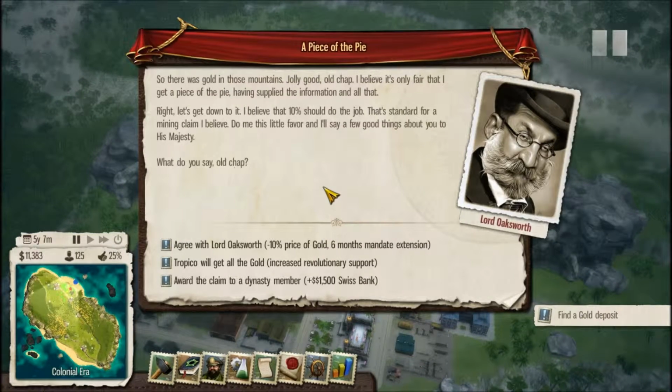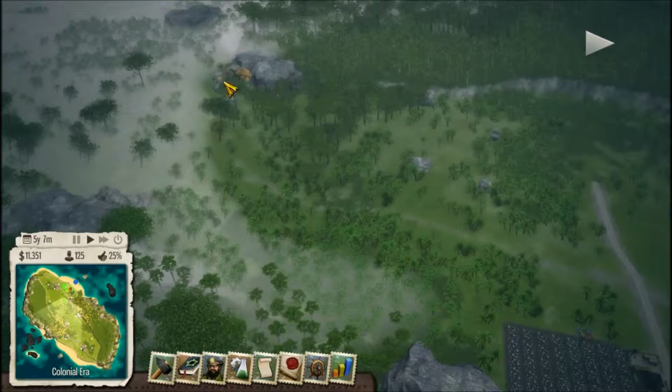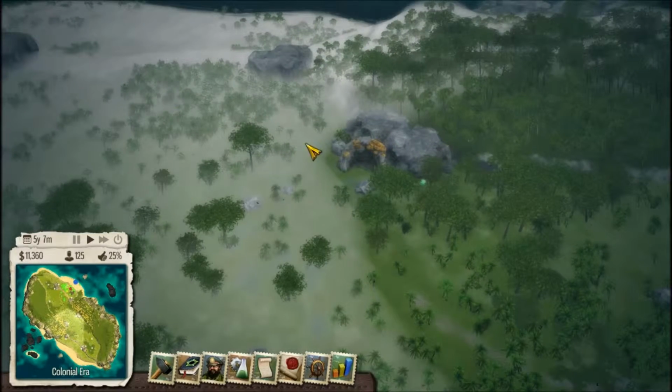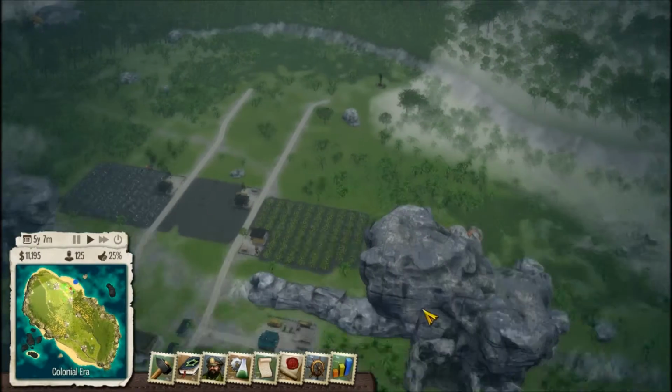Oh, there was gold in those mountains. Jolly good, old chap. I believe it's only fair that I get a piece of the pie, having supplied the information and all that. Nah, man, I'm not giving you anything. What the hell? He's acting like he found something. Obviously, I was going to find this anyway. I'm not giving you anything. I'm not giving you a gosh darn thing, boy.